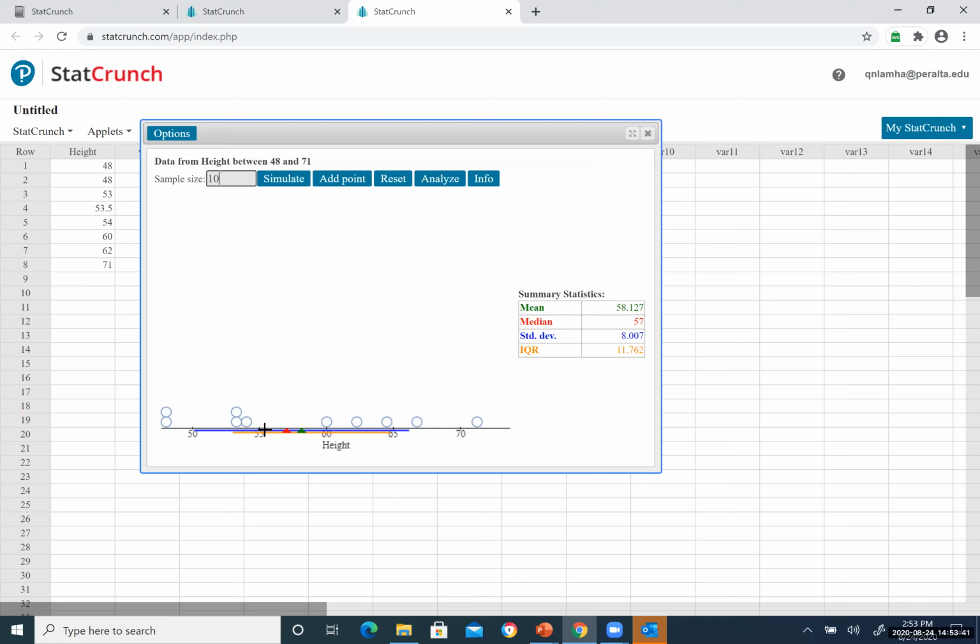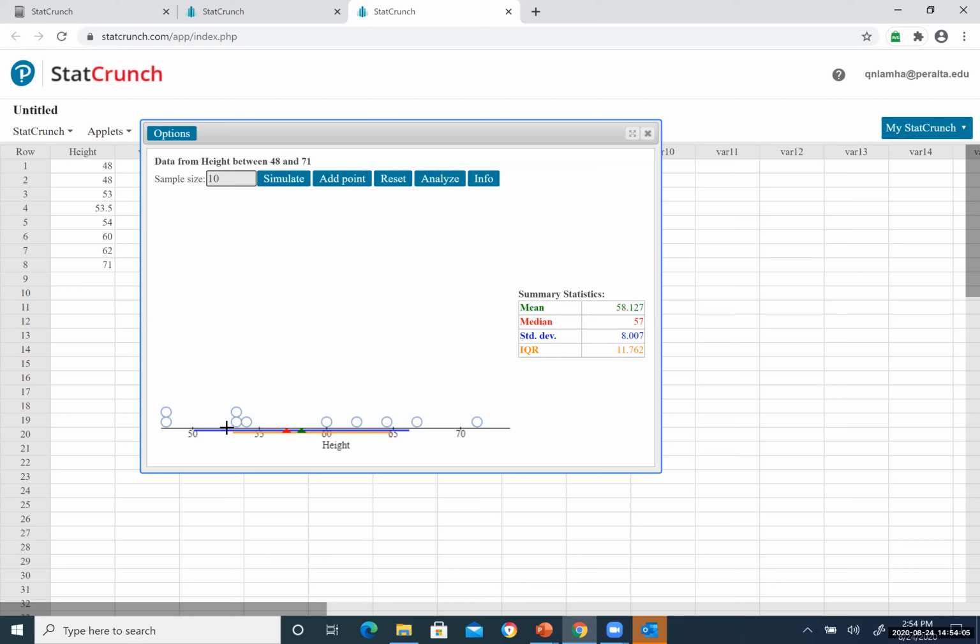Right here, they're using the dot plot. You see the circle, not big, but to me it's big. The small circle right here represents one data. So right here you got two data, 48, you got two dots stacked up. They should not exactly overlap each other.